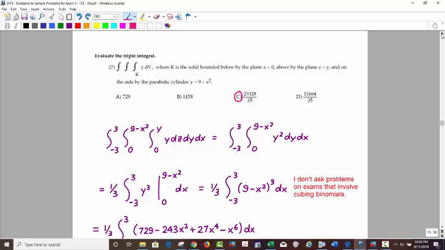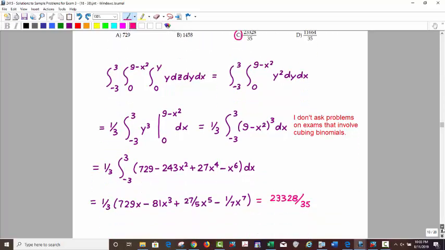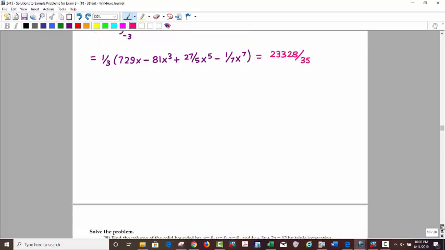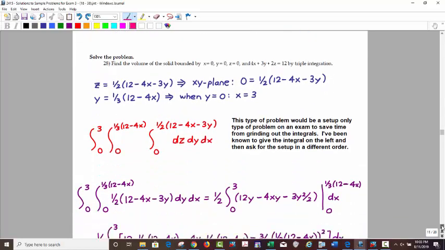All right, this one might have been a nice one to have a picture of, but I think it's doable without the picture. All right. So let's jump down here to 28.